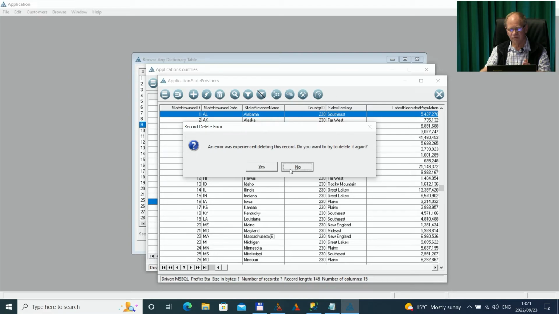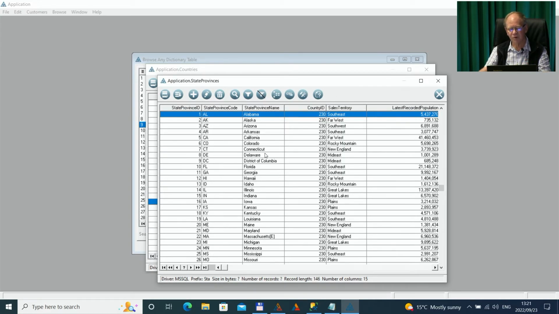I should have chosen something simpler, because I assume that may be used in, for instance, a customer or invoice record. So that's why it's not allowed in this case. Actually, cascading means when you delete a parent, it will delete everything in the child tables. But it may be that the child record is accessed from another parent record, so you can't.